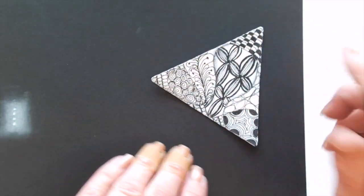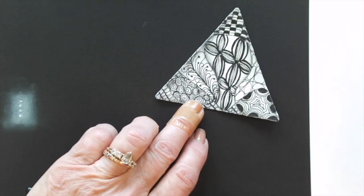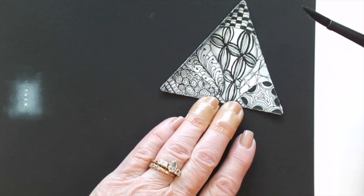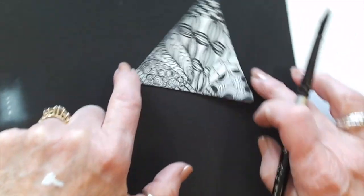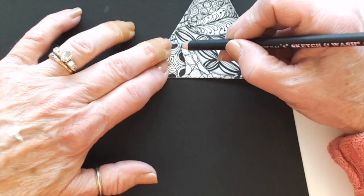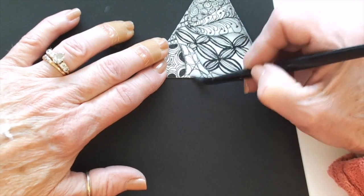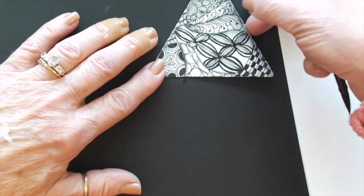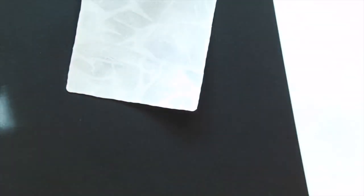Here's another fun thing I did. This one is actually finished and I have a light layer on. I'm going to draw a little darker now right here. Now remember, I could just leave that alone. I don't have to wet it. When you wet it is when it starts to look like this soft paint almost added to it. And I'm going to try to pull it up closer so you can see how dark that is. I also could go in the middle of my design, say right here, and add a little more this way. Because if you've used a Pigment Micron pen, you don't ever have to worry about it reactivating or smearing the ink because it's waterproof. See how that added just a little more depth in that area as well. Let me see if I can pull it up.